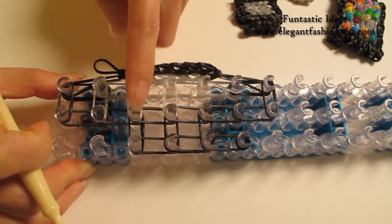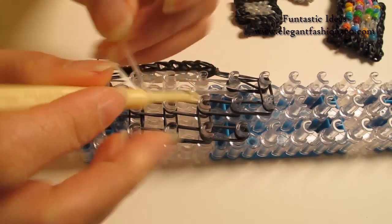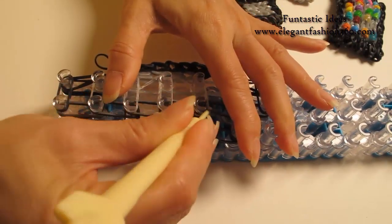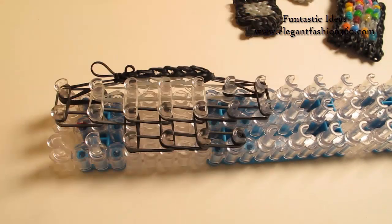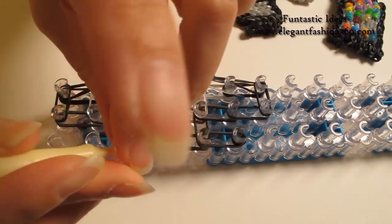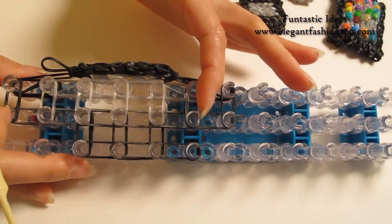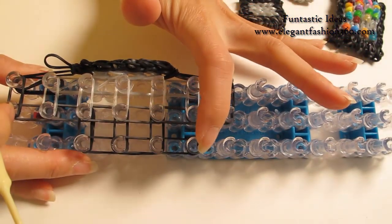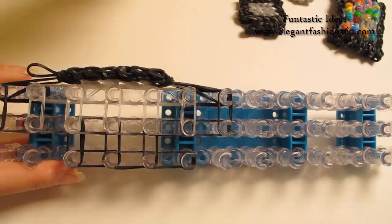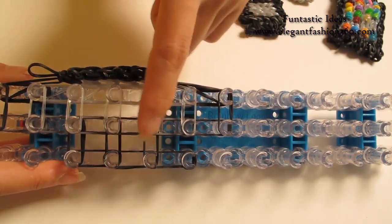For here, make sure you only do the center and the left. Center and the left. Especially here, make sure you don't include this part, because this is our base. We don't want it to stay together. The horizontal band is only doing this part, left to center, left to center.